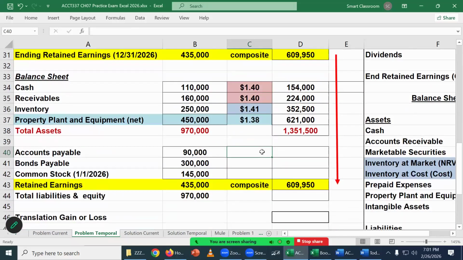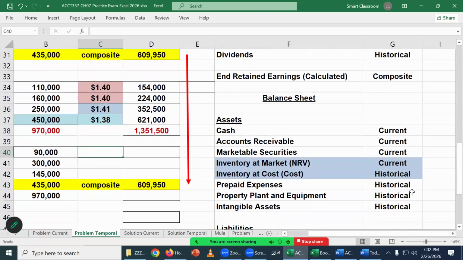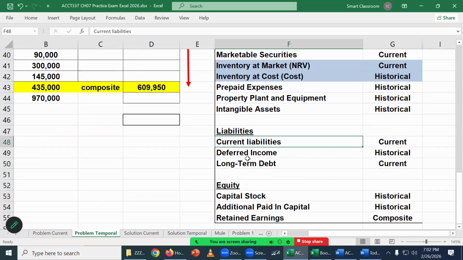Let's go down to accounts payable and bonds payable. Those should also be at, well, let's take a look. Those should also be at the current rate, which is really the year-end rate. Current liabilities, long-term liabilities, deferred income will be at the historical cost. Deferred income is when someone pays you cash ahead of time. So if someone paid us cash on February 3rd, we would take the historical rate on February 3rd. That would be the deferred income, because that basically was turned into our cash, our US dollars, on February 3rd. So if it was a deferred income item, it would be a struggle. We don't have any of those, so we're just going to use the current for both of those.